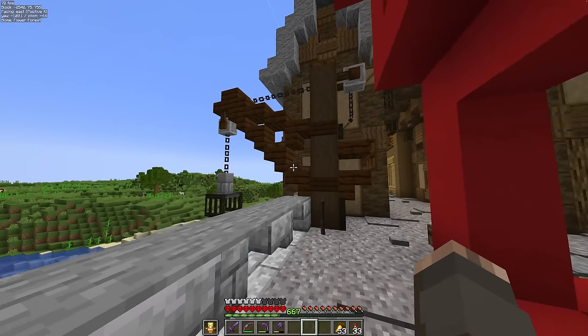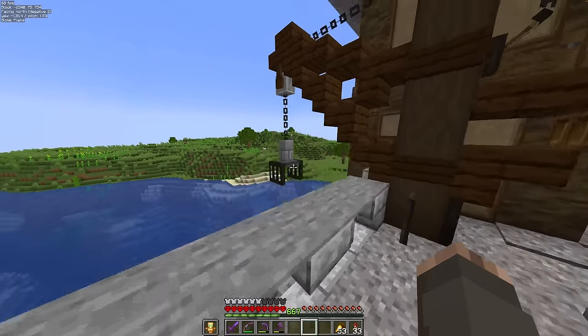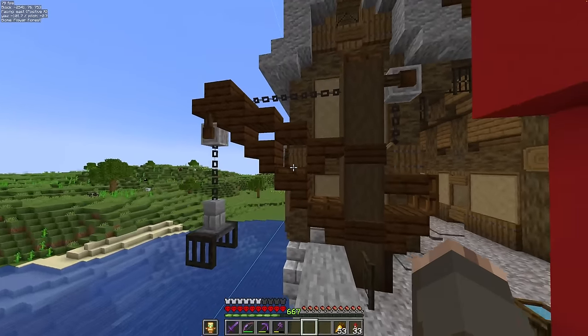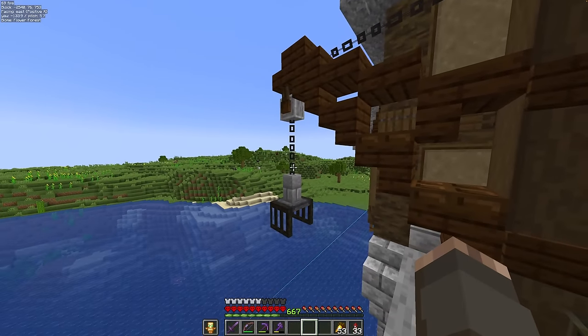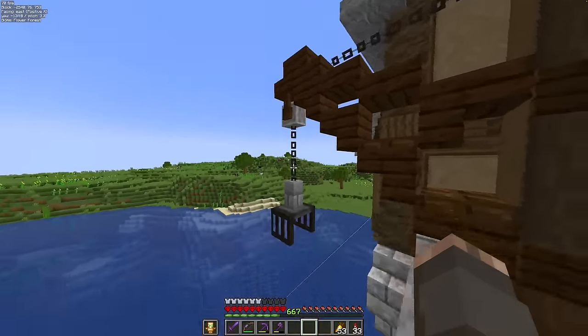All right, well, here we are. So this thing is finally finished, and this is what I've managed to put together. So what we've got here is a kind of a dark oak structure, where we've got this main pillar here with a crane coming off to one side. And then I've used some chains and grindstones and levers to represent a pulling system.